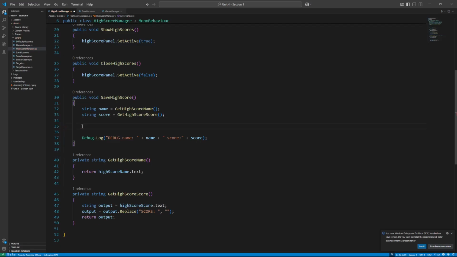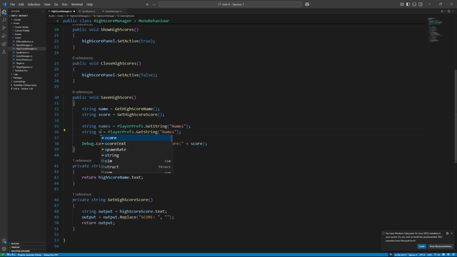So for that, first we get the name. So string names here, we'll get it from player prefs. So we could just call, no, player prefs. This is a static na function. Dot get string. And then we'll just input the key name here. So I'll decide that the key for the names is names with capital letter N. Now, if it doesn't exist yet, it will just return an empty string. But if it already exists, then it will return us the string that we have. Okay. For scores, same thing. Now scores, and then scores here.